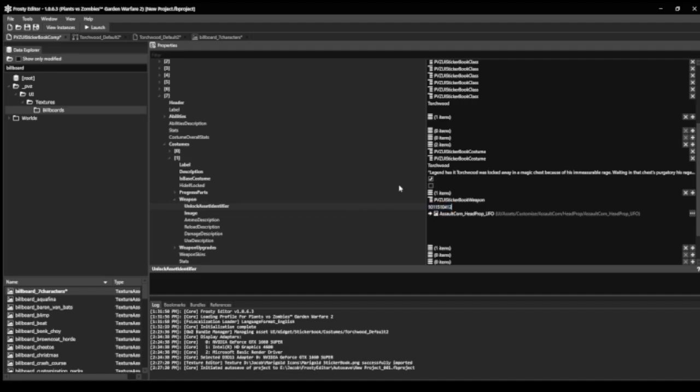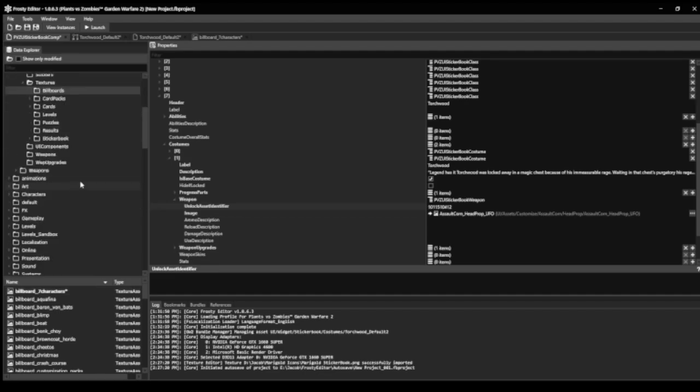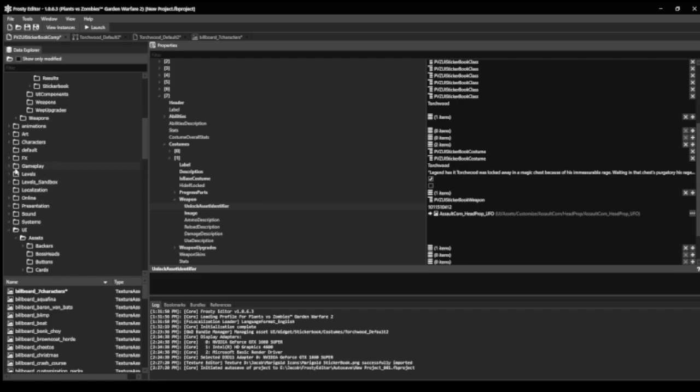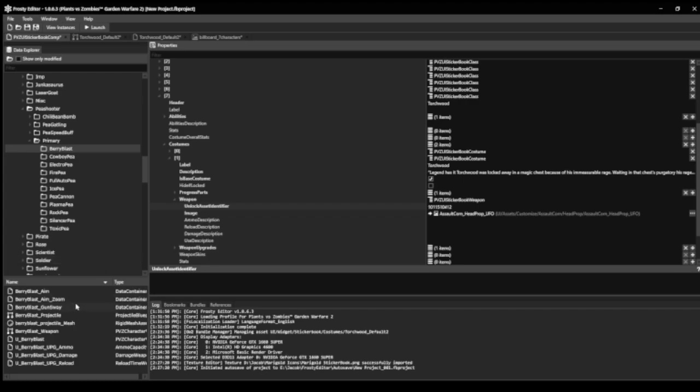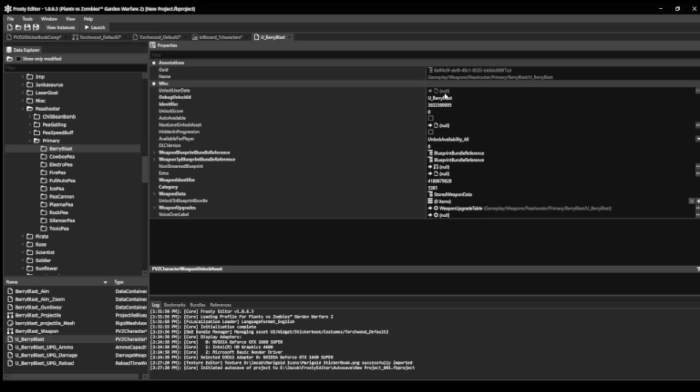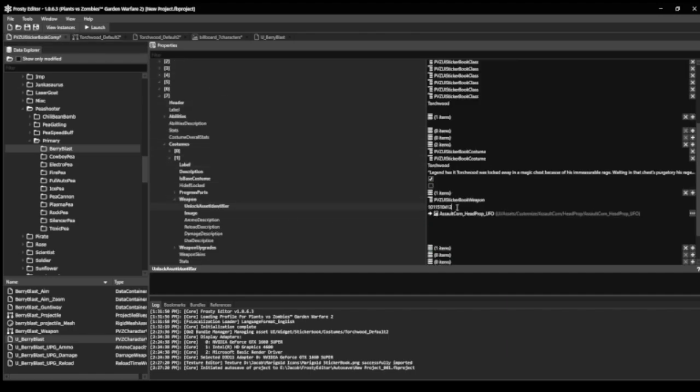So basically, let's say, just for example, we go to Pichu here, and I want to open the unlock asset, take this, and then throw it into here.